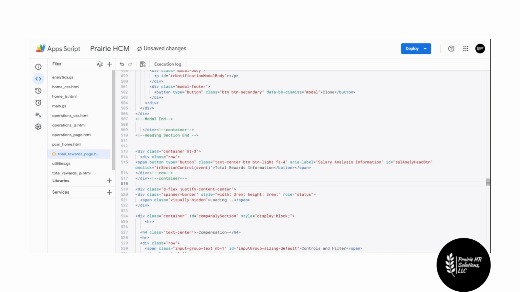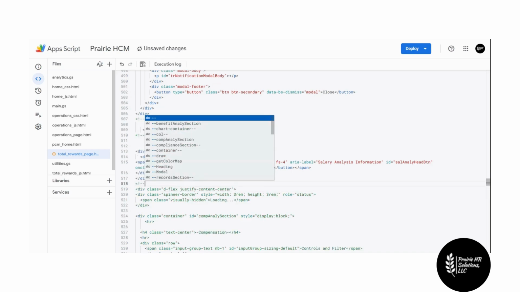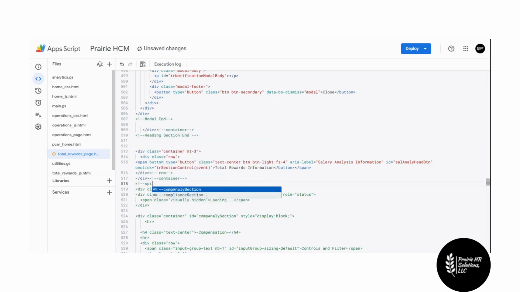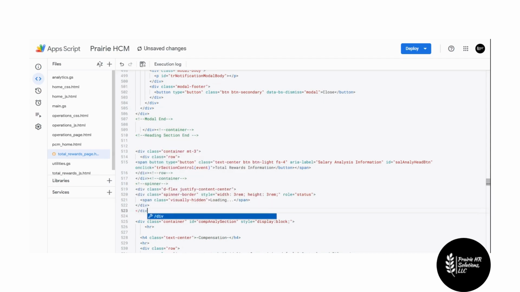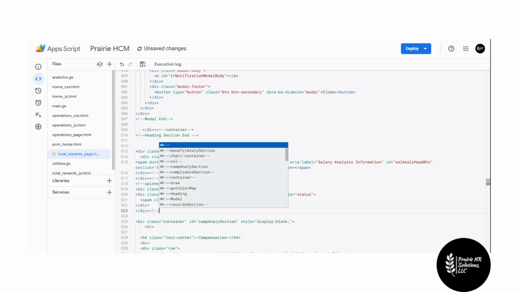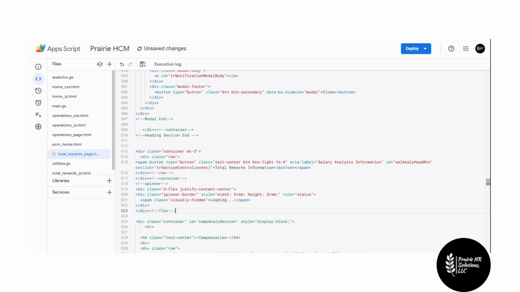Let's actually do spinner. There we go. So now we're going to need a closing div, and this closing div is going to be for the flex. So that's it right there.